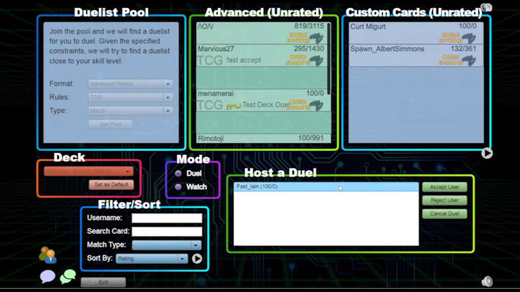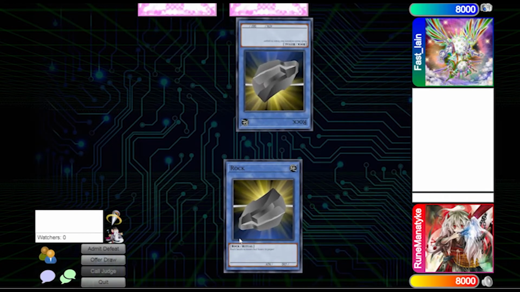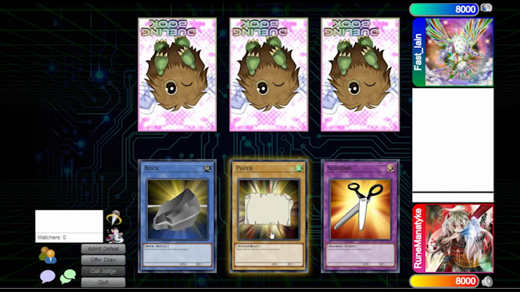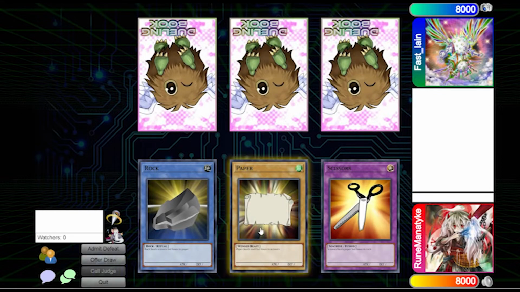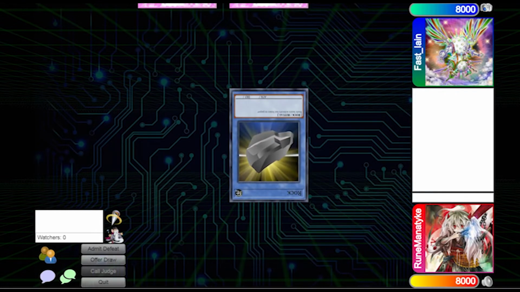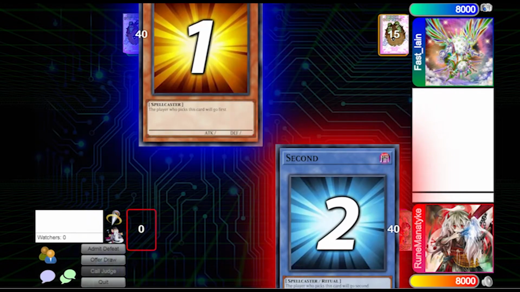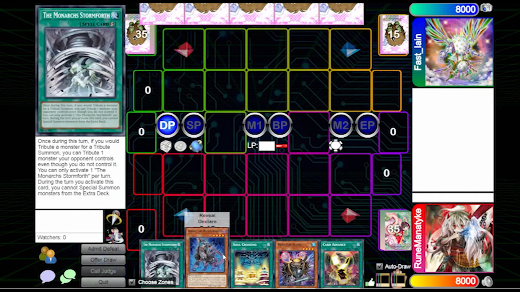So, first match here, we're going up against my friend Fast, and we are playing on Dueling Book. And yes, Dueling Book. So he is a good friend of mine, and he's not a very competitive player, which is fine because this deck right now is not very competitive, as it is a week 1 deck. So I come in here and I'm fully expecting to lose.